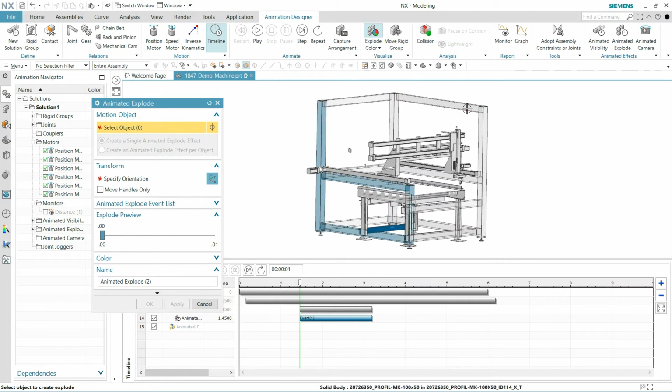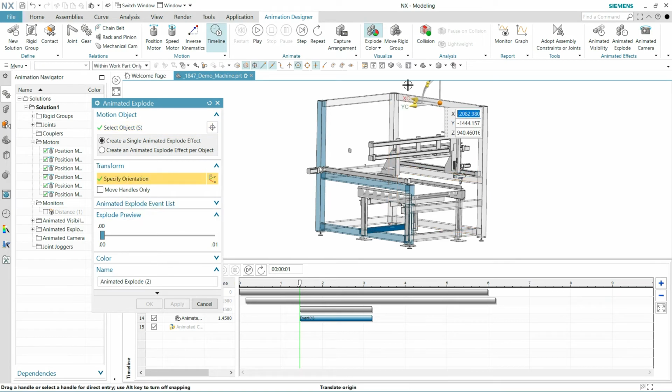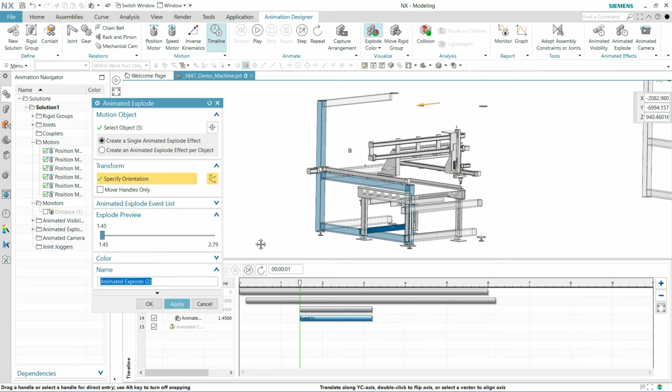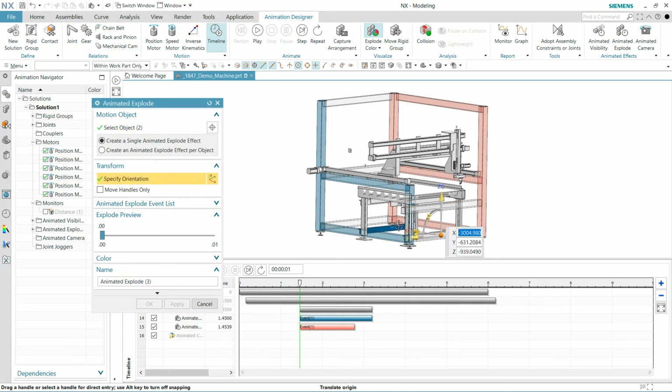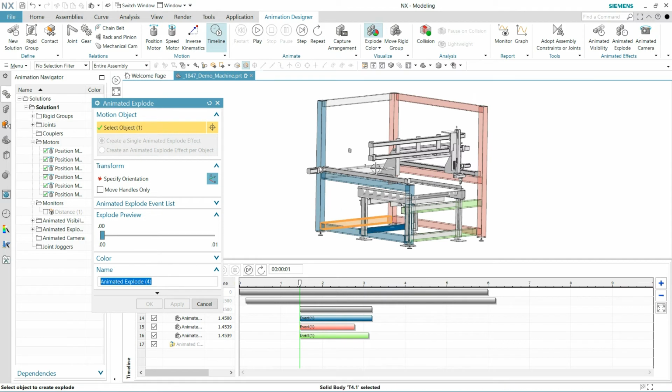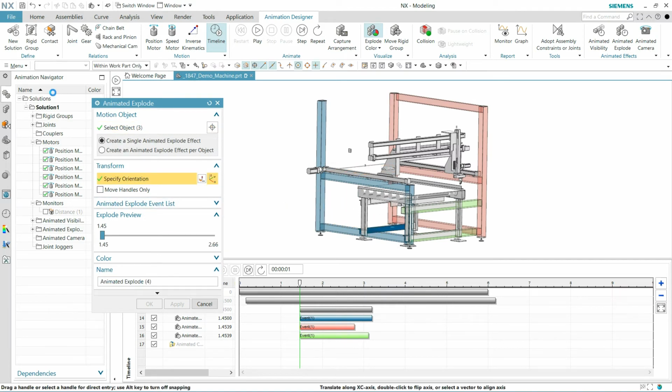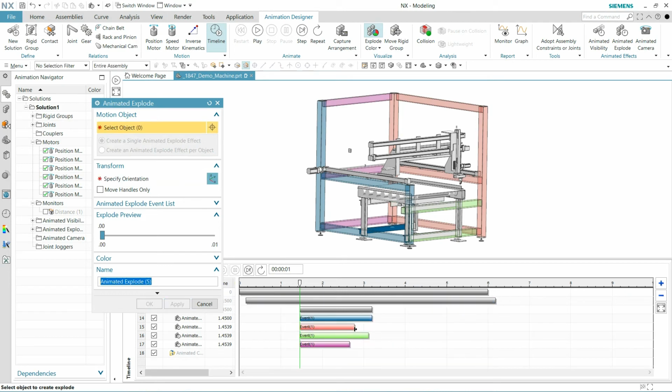We'll start with the left members and explode them, then we'll choose the rightmost members. During the process, notice how the use of color helps us understand the level of completion. We'll explode the front members, then the ones in the back. We'll not worry about picking all the small fasteners and end caps, so some parts may not explode as expected. The default duration of each explode operation can be fixed or mapped to cursor travel. The slower you drag, the longer the explode.